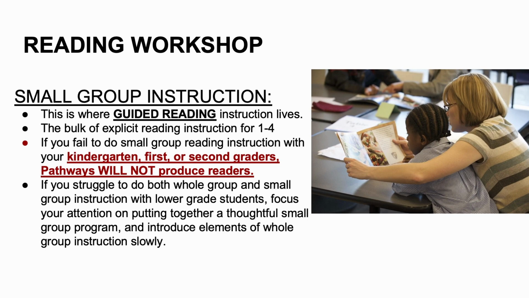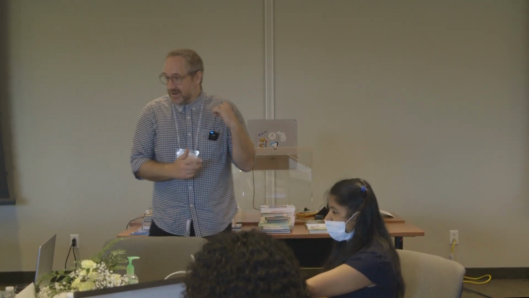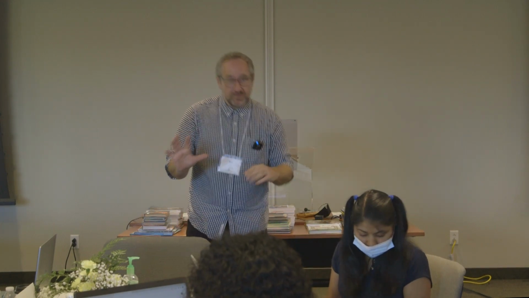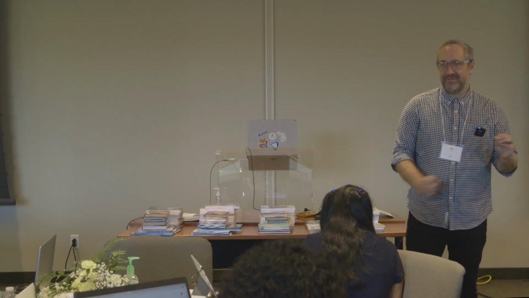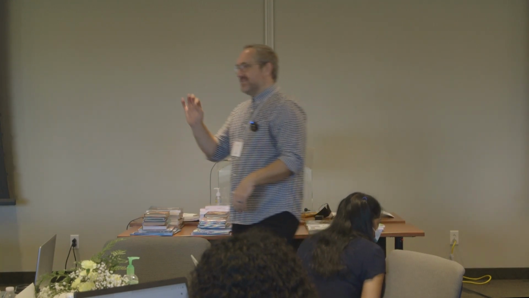So that means that if you're torn between sitting down with your 1st and 2nd graders and going through your anchor text, or doing direct explicit instruction with guided reading, and you're struggling to balance between those two, pour your time and energy into guided reading and incorporate components of whole group instruction, anchor text stuff, as you can. But I would not sacrifice the content you need to do in small group reading in the name of doing whole group instruction with kindergarten, first, and second graders.